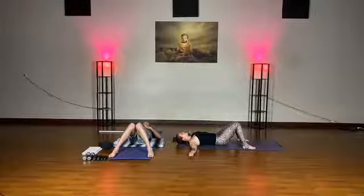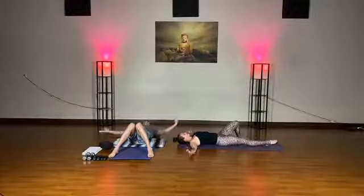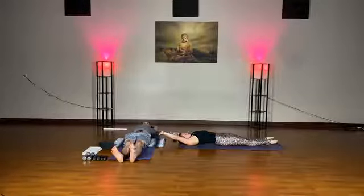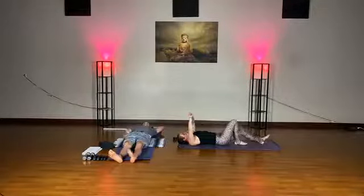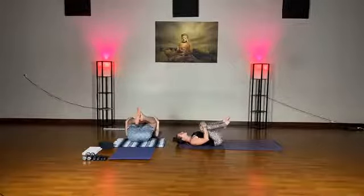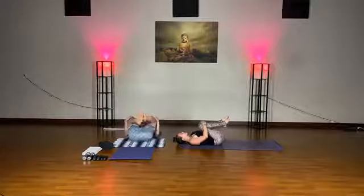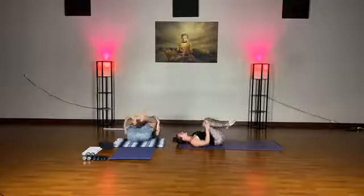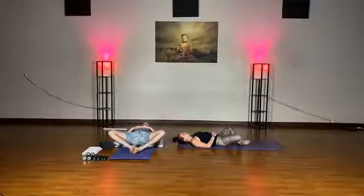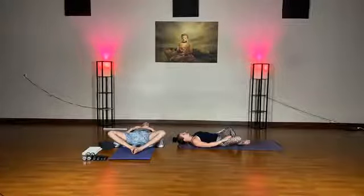Let's start to open our eyes, maybe rock your head side to side and add little movements — wiggle your fingers, start to lengthen through your legs, wiggle toes, roll wrists and ankles. Perhaps a big full body stretch. Then pull knees into chest for a second, squeeze your knees in and press down into your low back. Maybe a little rock side to side. Then we'll go into a butterfly — bring bottoms of feet to touch, let your knees fall open. Find that reclined butterfly position.